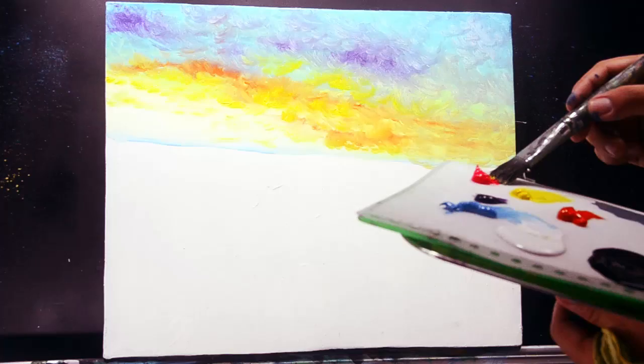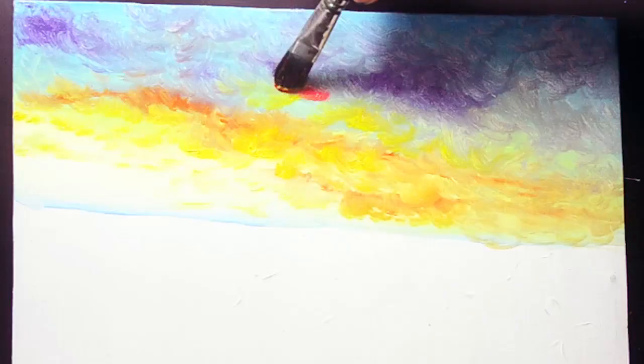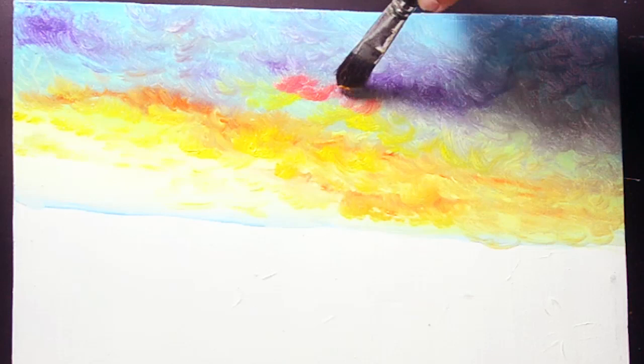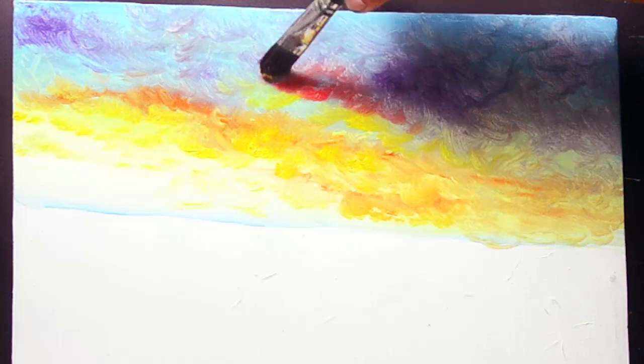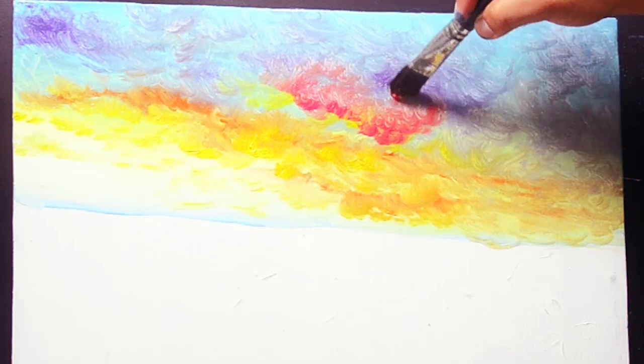And then I'm going to add the fluorescent Lumi pink a little bit above the warmer clouds and the lemon yellow. These are also the highlights on my clouds. I use the fluorescent Lumi pink because these clouds are a little bit far from my sky. That's why it looks like a warm color.